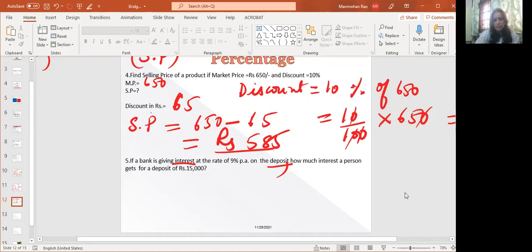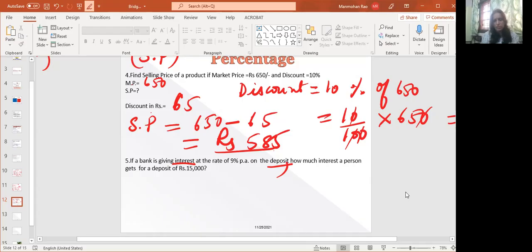Today you are going and depositing, maybe in savings, so you are crediting. The money is credited to your account. If you are withdrawing, the money is debited from your account. Money credited means it is added to your account, and money debited means it is deducted from your account. So you are making the payment, you are depositing the amount.